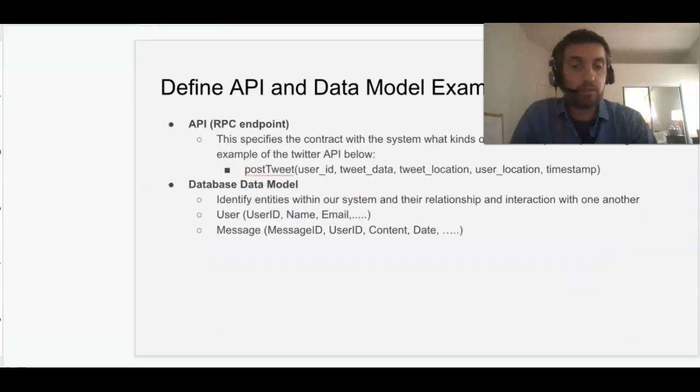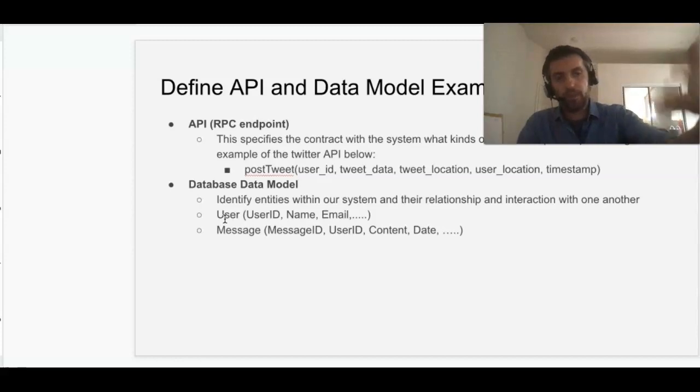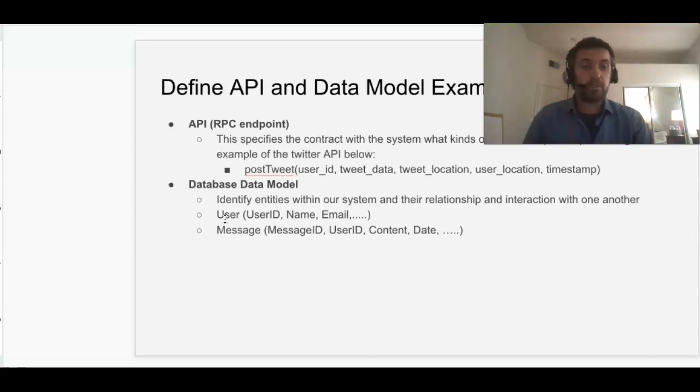This is what we talked about, API. So when we talk about our system, what would the message look like to the system? If I'm sending a tweet, what should be in that tweet? There should be user ID. There should be the data that I'm sending, of course. Maybe there's going to be a location. Definitely a timestamp, because we can use the timestamp to track our performance. We can also use it to generate our IDs.